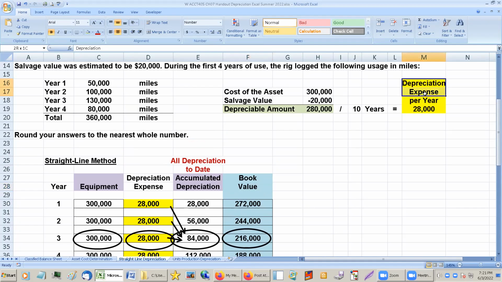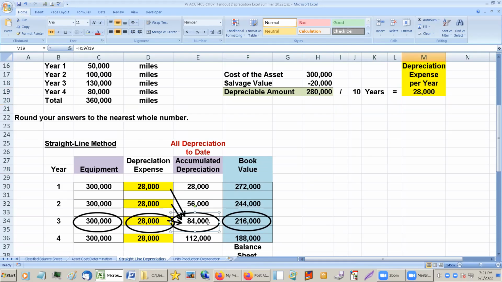So this is like the important number for the straight line method, and that is how you allocate those costs over the 10 years, and you do it evenly. You get 20,000 per year, and then you come down here and let's say for year 3, they could ask you any one of those, for year 2, or blah blah blah. You get the idea. So be careful what they're asking for, because they can ask you for any one of these.